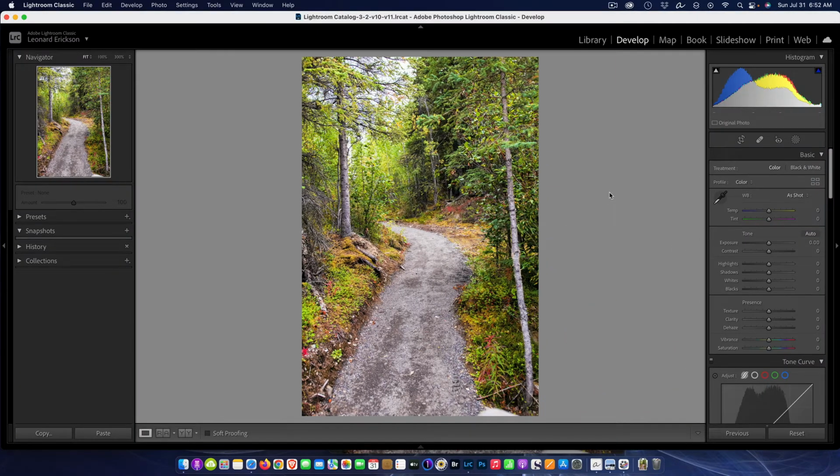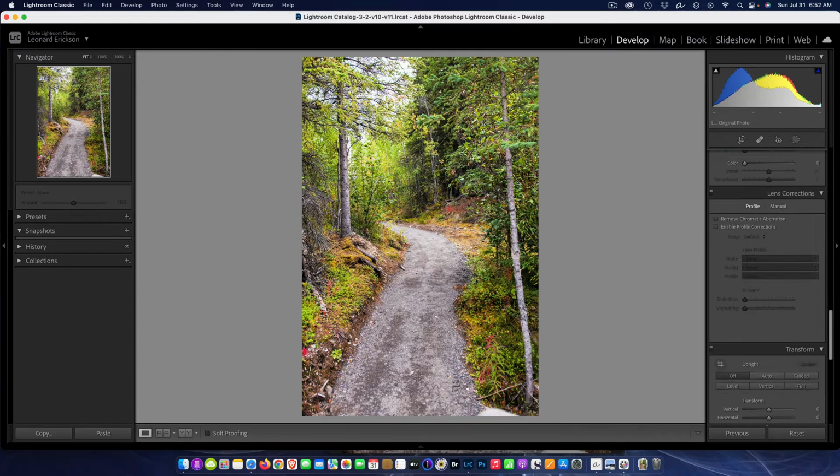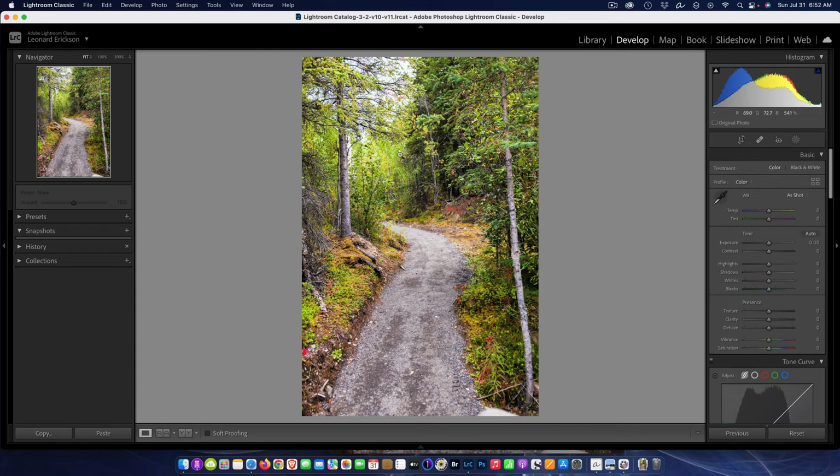Okay, the identical image is opened in Lightroom, and we'll get started. All right, so first things first, like I said, it's already been developed, right? We've done all these wonderful sliders here in Lightroom. Everything's done. We've got the image the way we love it. Now we're going to creatively edit it.